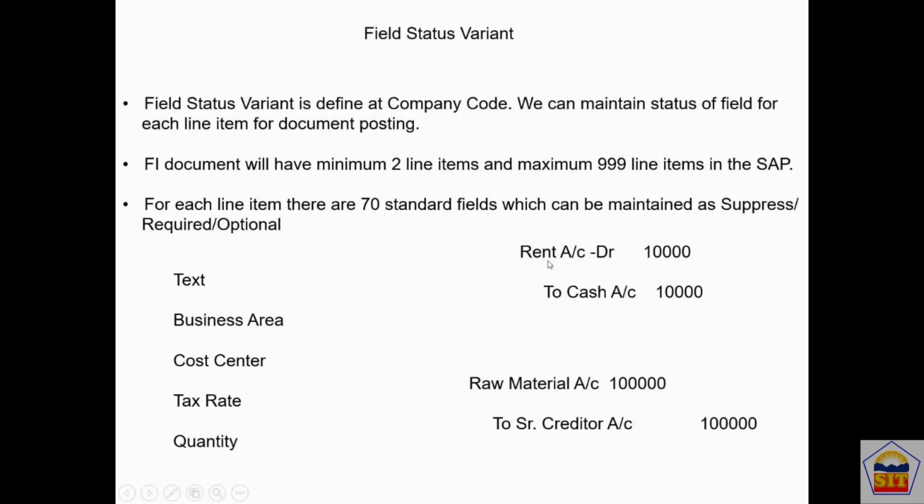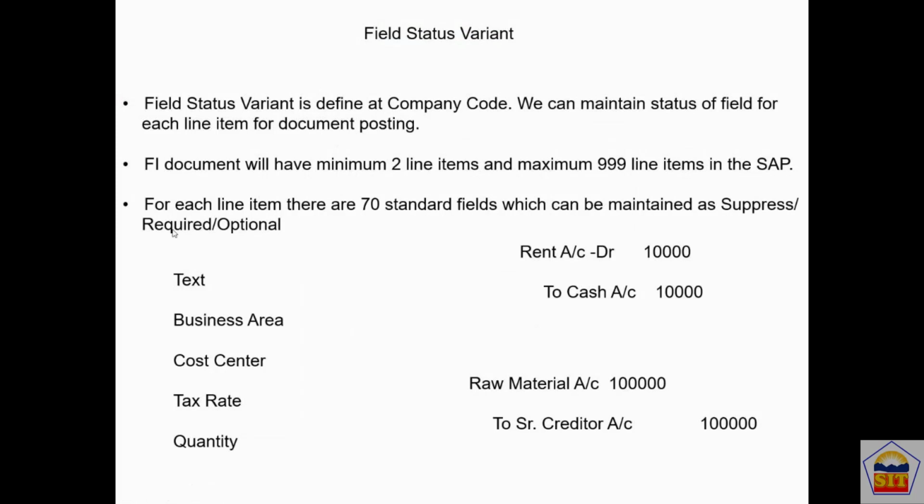SAP provides you 70 fields which you can manage as suppress, meaning hidden, required, meaning mandatory, and optional, meaning it is up to the user whether they want to enter the information or not, but the system will not stop them from doing the posting.